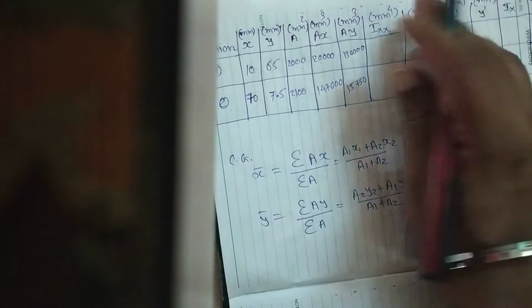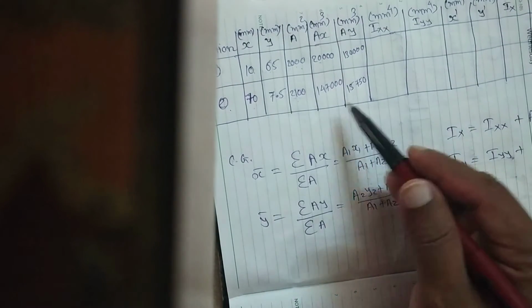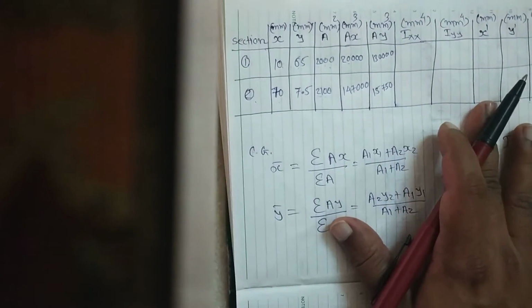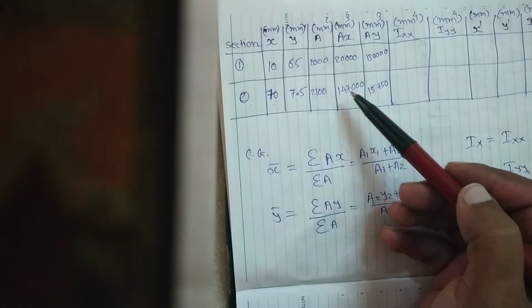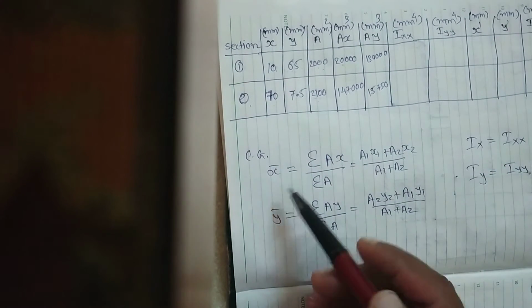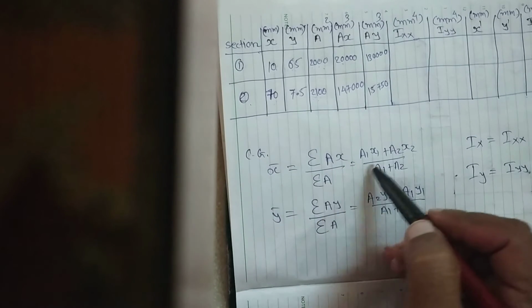But before going to this calculation, our first job is to calculate the centroid of this overall L section, not section 1 and section 2, which we are very familiar with. But the centroid of the entire section, so that's why you have to calculate the equation, and you already did the center of gravity. X bar is equal to summation ax divided by summation a.